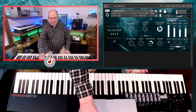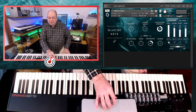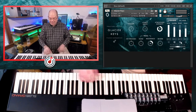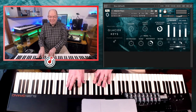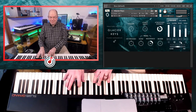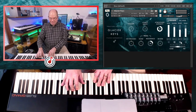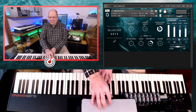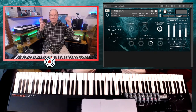Okay, now I'm going to turn on these layers, and we're going to listen to them by themselves, and then we can blend them together. So this is Glisten, and it's some synth pad, granular effects. You can hear it going through all different types of things, just like those little glistening things.